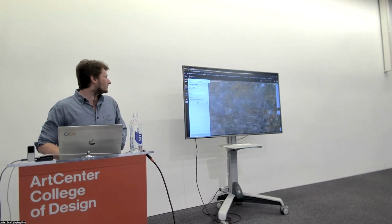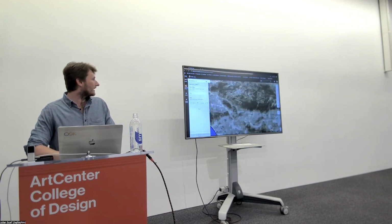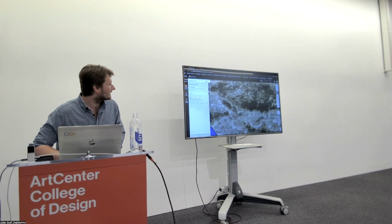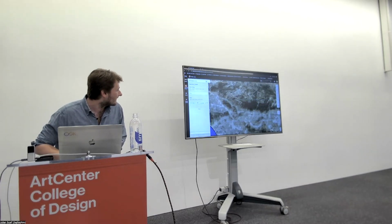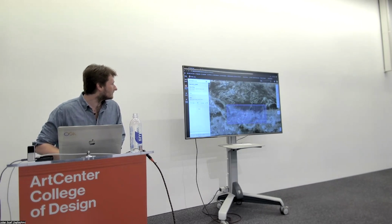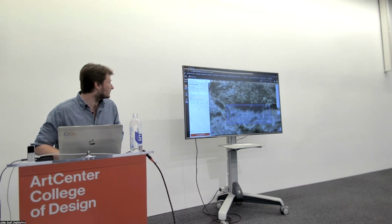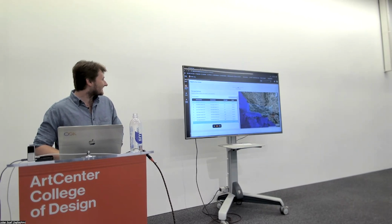Let's say I wanted to go to Pasadena. And I want to figure out what's the best time to take a picture here. Let me draw a square over all of San Gabriel Valley. Let me measure that too. Pretty long image, right? 45, that's a pretty long image. I can do that. I'll do a daytime collect. We don't want to do nighttime collects. I'll see the opportunistic times between this entire month, and I can view opportunities, and boom, there I have them.